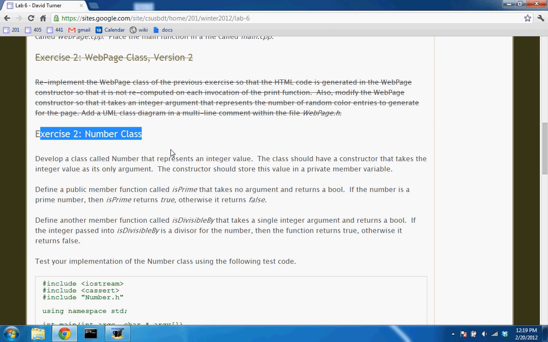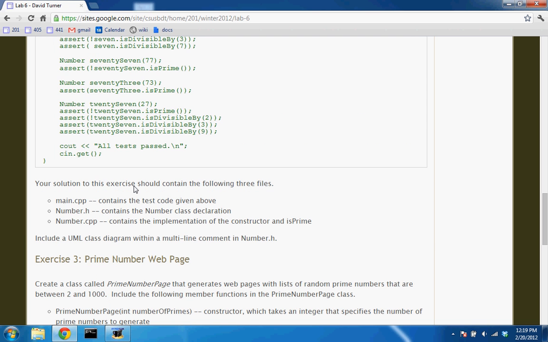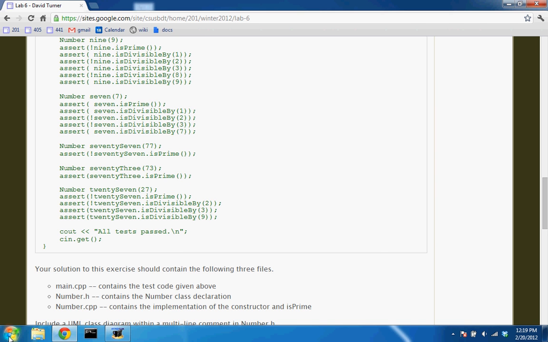What I did was take the old assignment 2 and move it into this lab 6, and then took last quarter's quiz 2 word for word without changing it, and I'm making that assignment 2. So your assignment 2 will be to do the quiz that I gave last quarter. But today what we're going to do is exercise 2 and hopefully exercise 3 of lab 6.